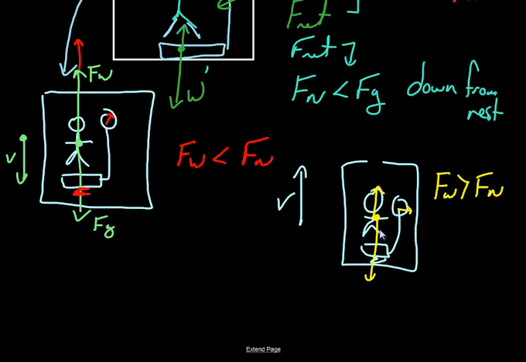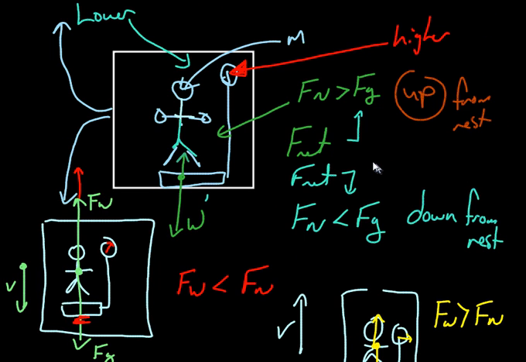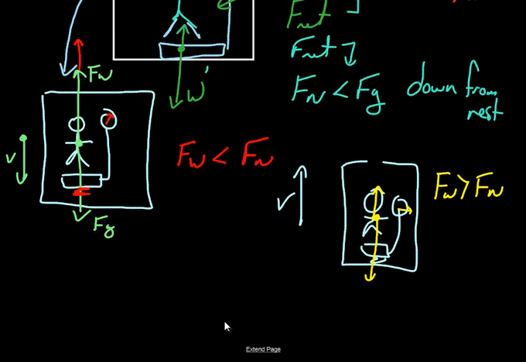Now what would happen in an elevator if you went from rest to falling? If the cable snaps and the elevator goes into free fall, what happens to apparent weight? What happens to the normal force? It goes to what value? It goes to zero. In that case, we might say you're weightless. You're not really weightless because gravity's still pulling on you, but your apparent weight has gone to zero. Okay, so let's math this thing.